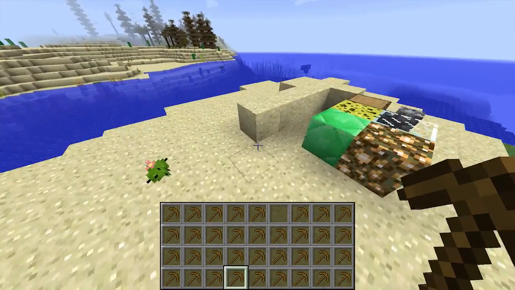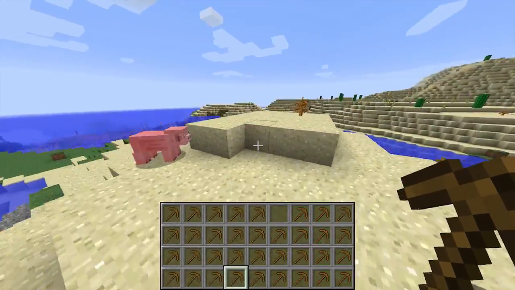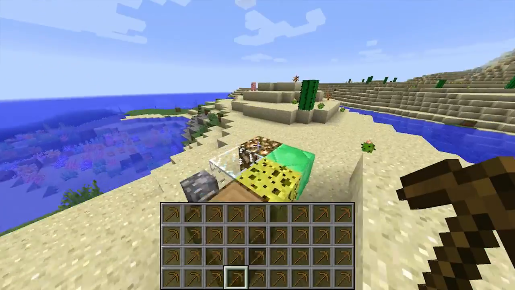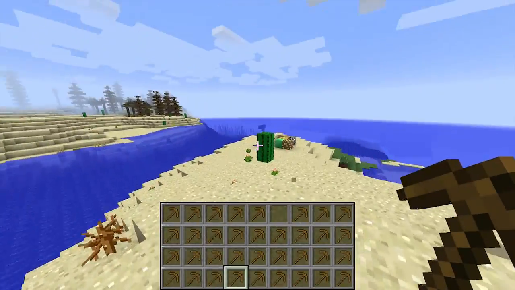So that's pretty much everything in this mod. Pretty epic, very useful if you're building structures with loads of different materials in them and you don't want to have to deal with the pain of opening your inventory every time you need a different material that happens to not be in your hotbar, or maybe you just want to use loads of wooden pickaxes.